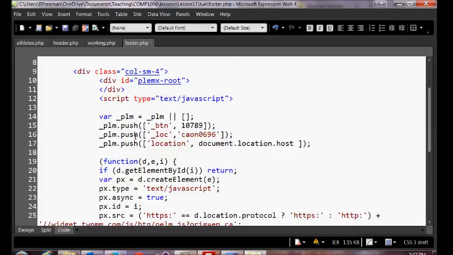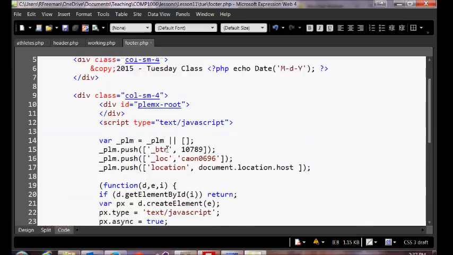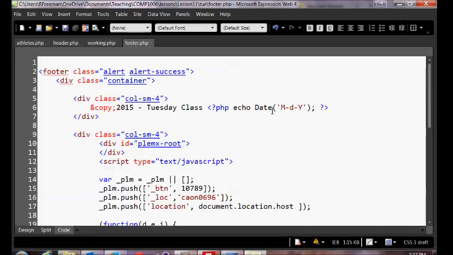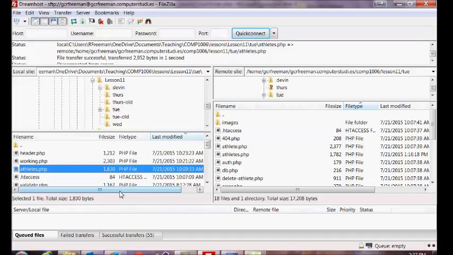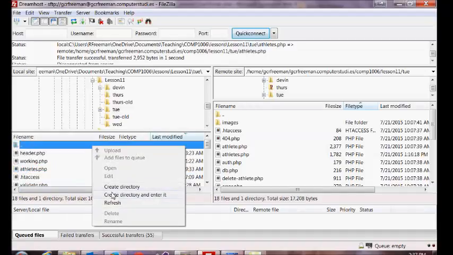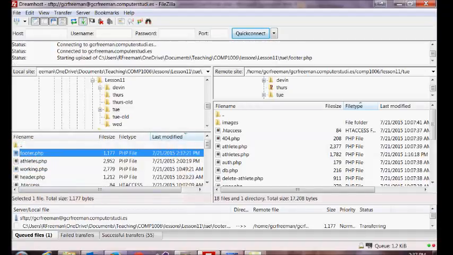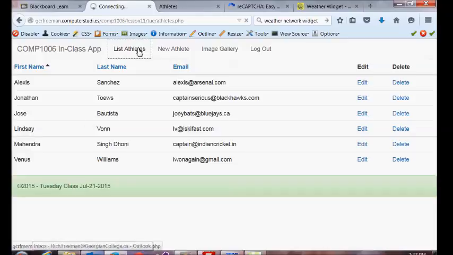So this should generate our weather widget off to the right of our original text. I'm not sure exactly where it's going to show up, but we will see.